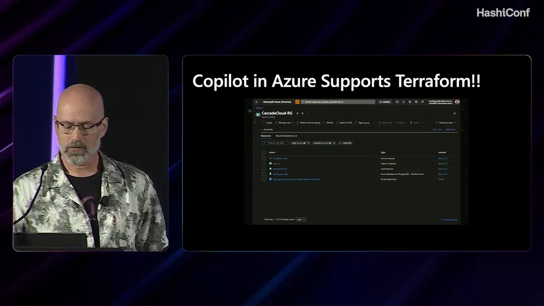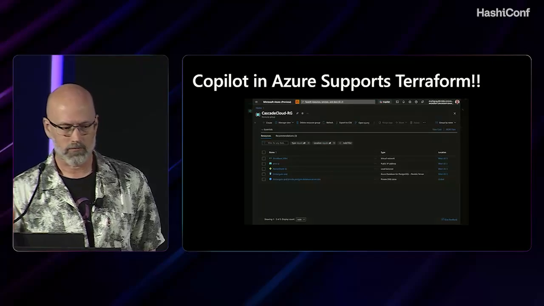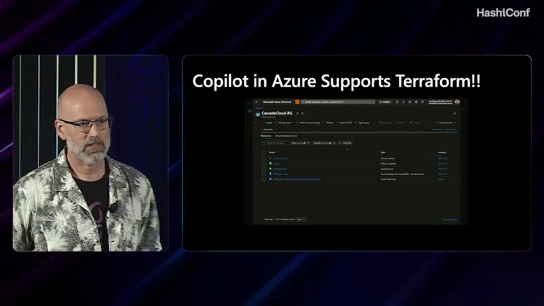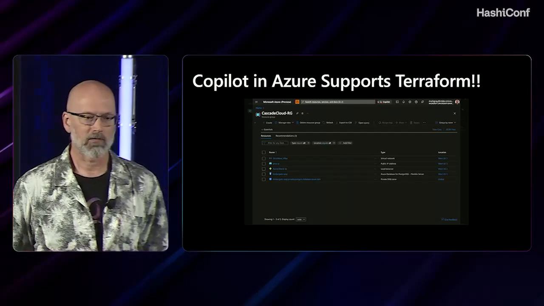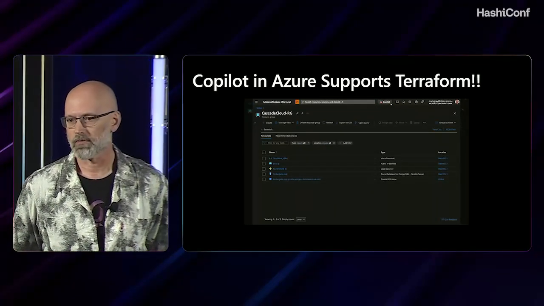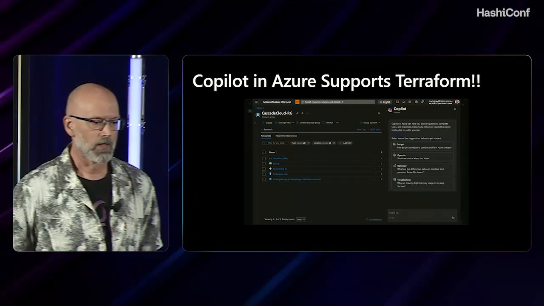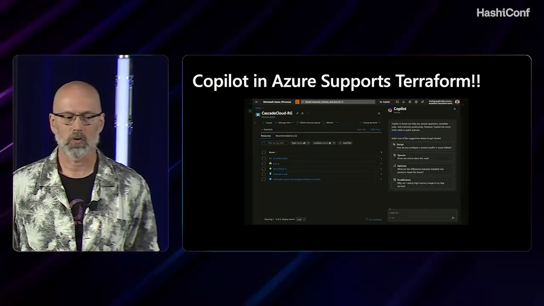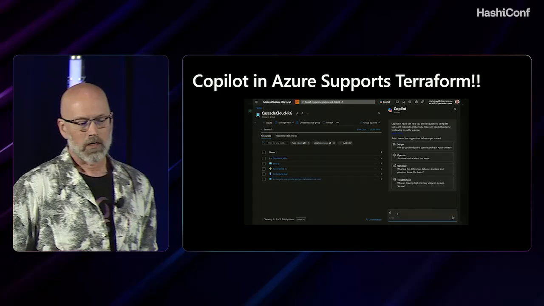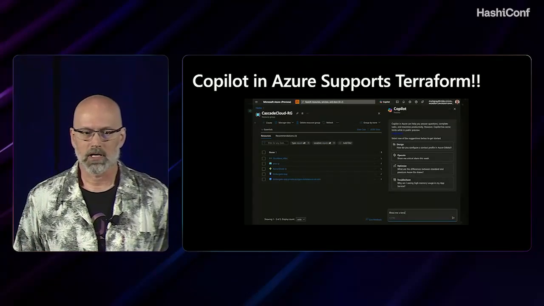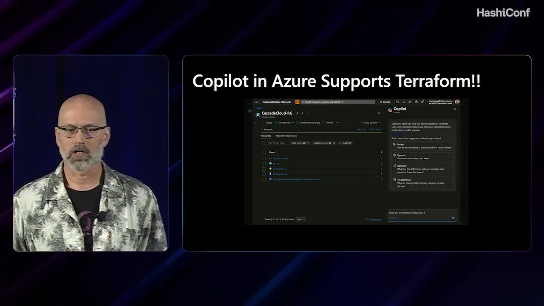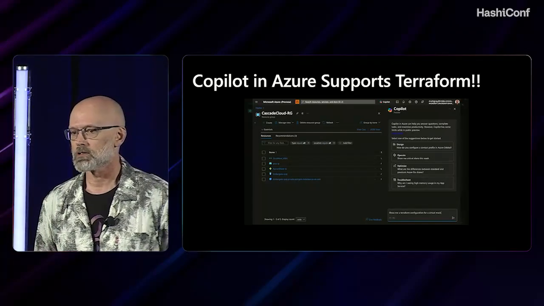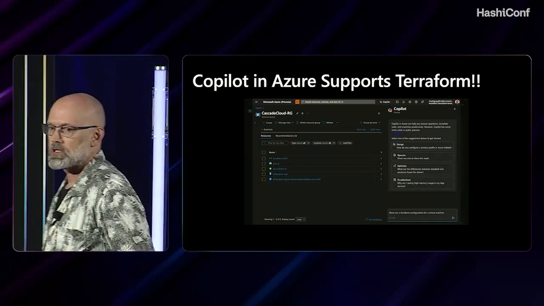Some of the scenarios that we have, so just to show you, most of you should have access to this. It is available to everybody. There are some organizations that prevent you having access to Copilot, but if you go to any page on the main portal, you can go up to Copilot and select Copilot and then just ask it, give me a Terraform configuration for blah. You can be as specific as you want or as generic as you want, and it'll help you generate that configuration.